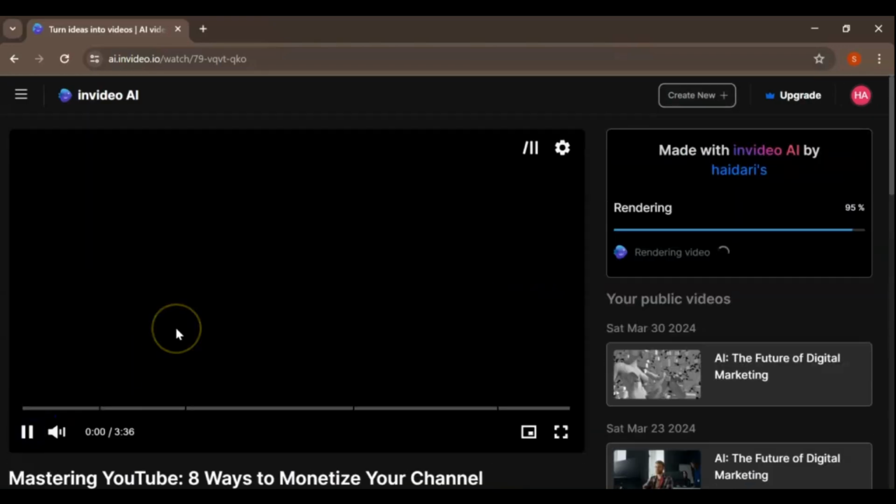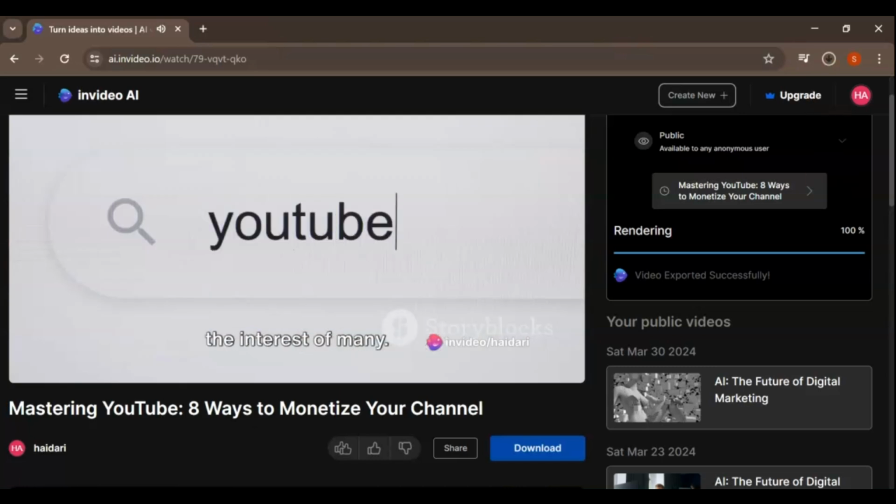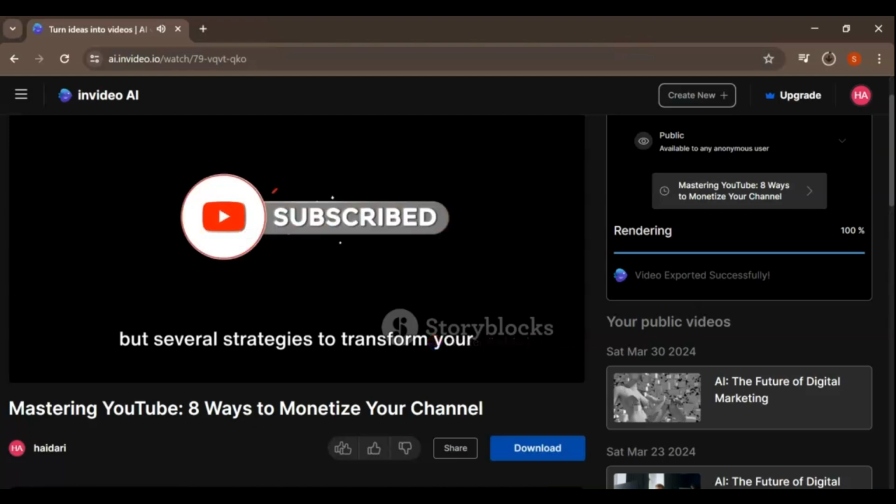INVIDEO is completely covered, which is awesome, but if you do have any issues with your video being flagged for copyright on YouTube, you just need to go to the copyright assistance section in INVIDEO and they'll get this sorted for you. When it's finished rendering, you can click download to save the video file onto your computer.